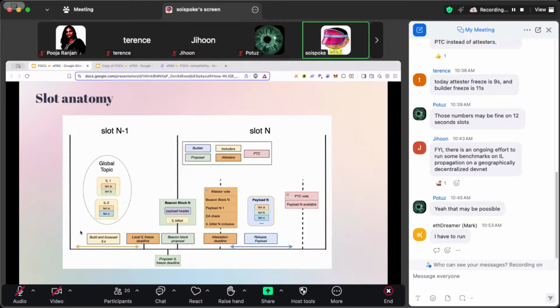Okay, so it's completely impossible to imagine having the PTC vote before building the IL? Yeah, because the latencies involved are much larger, right? The PTC only needs one small message to reach the proposer, while the ILs need all of the freeze deadline, the freeze for the builder, the bid broadcasting, and all of this. Basically, you would lose too much time in terms of propagation time. That makes sense.